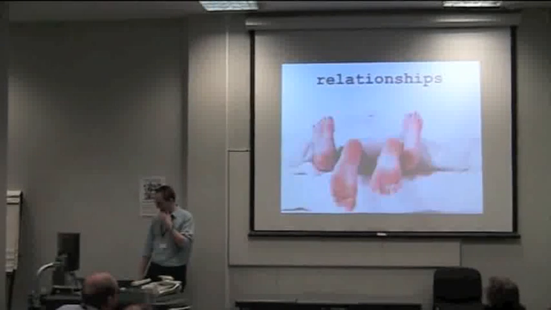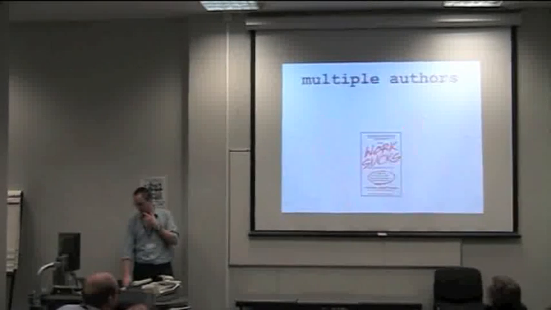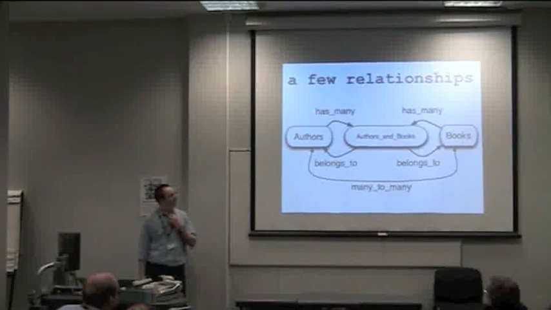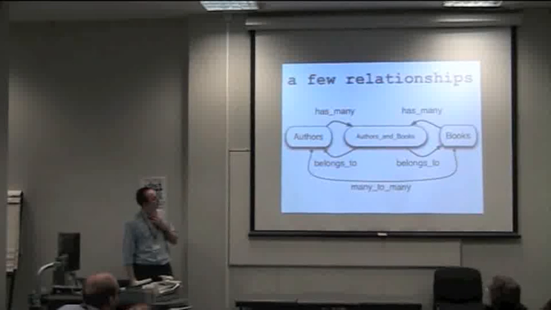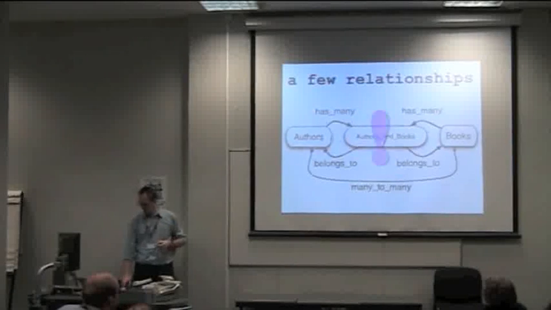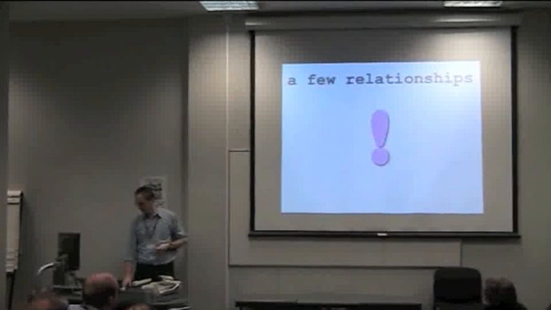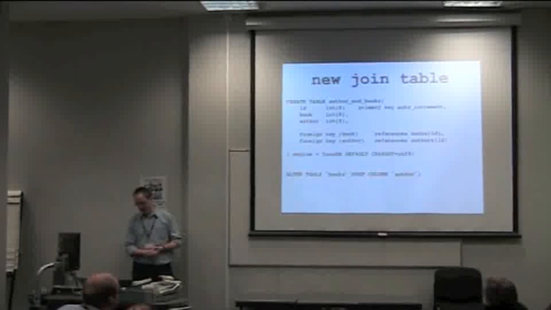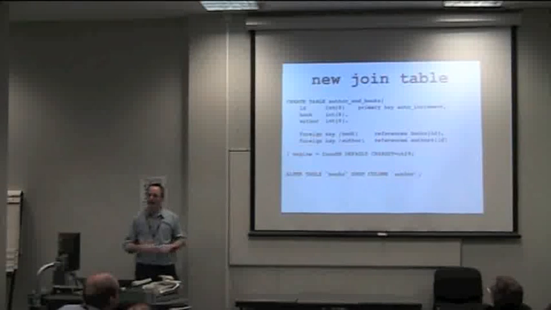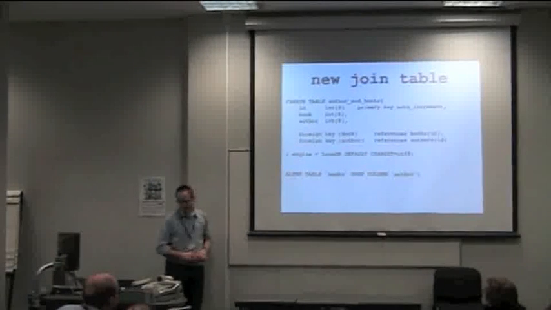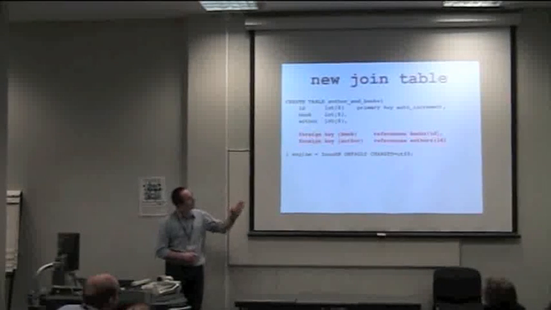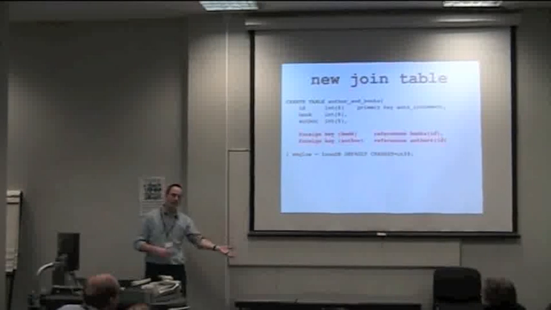We need to come onto relationships. Well, what happens when you've got multiple authors? You know, sometimes people work together. So, that starts looking like this. We need a joint table in the middle with authors and books and then we've got our relationships between all of that. So, that starts going, ooh, there's a few relationships here. Well, take you through that quickly.